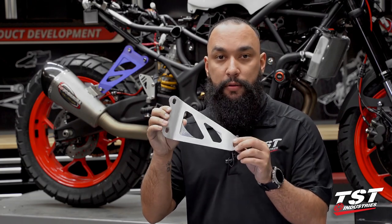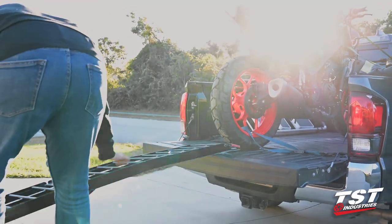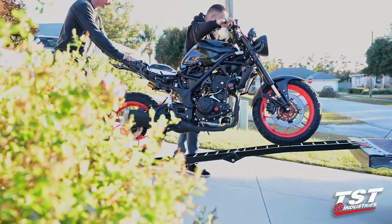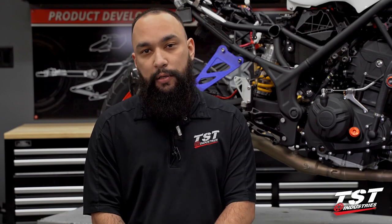Now before our holiday break, we loaded up the bike and made a trip over to our painter and fiberglass guy — Frank the Tank of Tank Industries. Frank's a local guy who's deep into the automotive scene and culture, and we knew we could rely on him to make this vision come to life. We had a very specific paint scheme in mind to pay tribute to the existing XSR line — we really wanted this bike to look like Yamaha made it and TST just improved it. We finally got the call that the fiberglass work is done, so let's head on over and check it out.